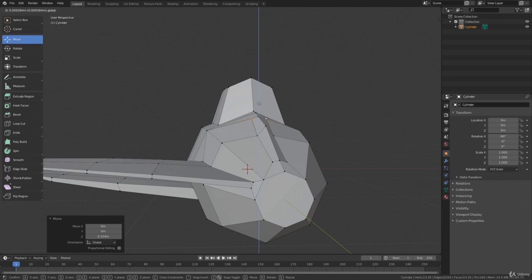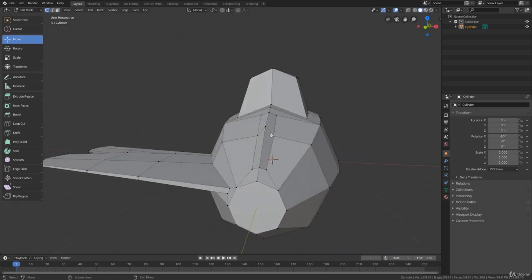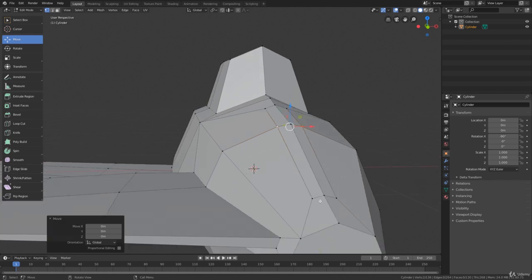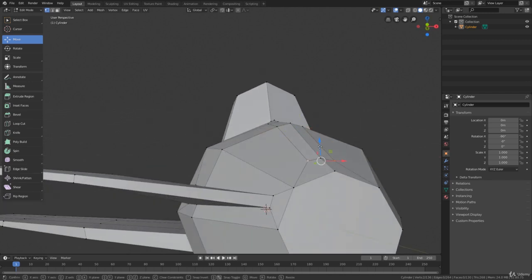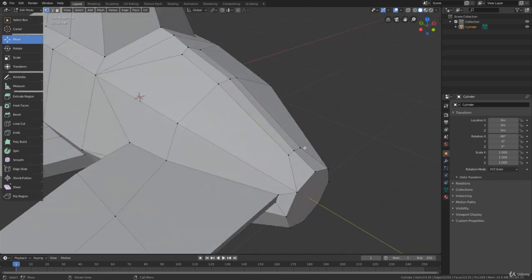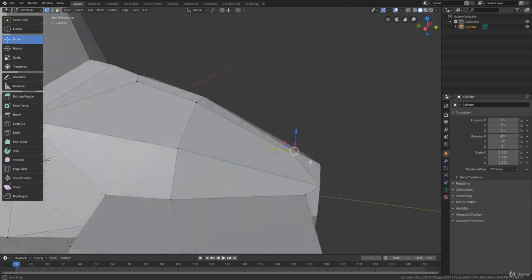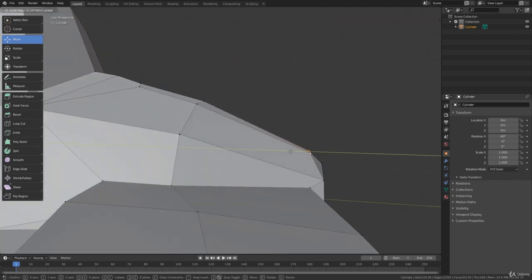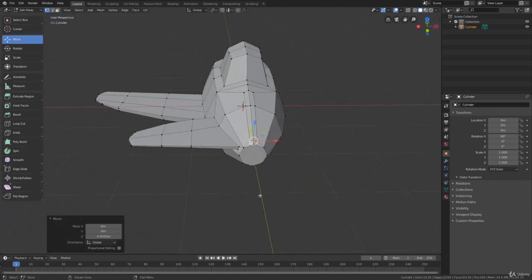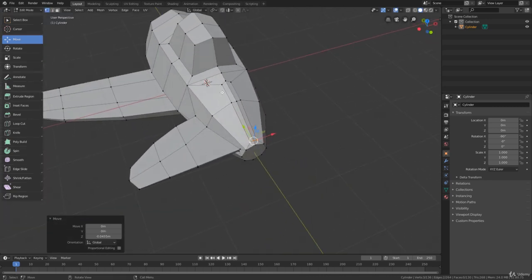Okay, so I will also select these 2 vertices here in the center with the shift key and move them up a bit, and I will also do it back here to make these new faces that we created with the inset tool nice. Maybe I can move these 3 vertices back a bit so that the fin goes all the way back there. And now we are ready to extrude those faces.